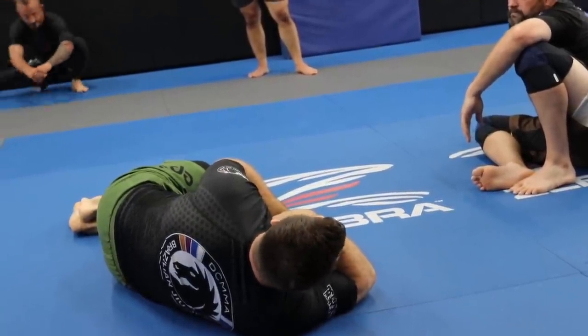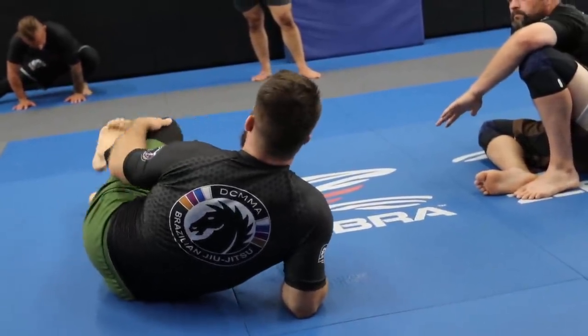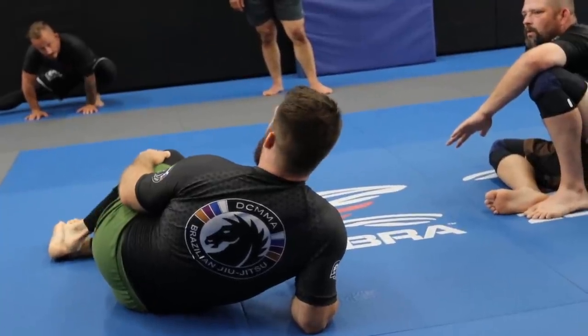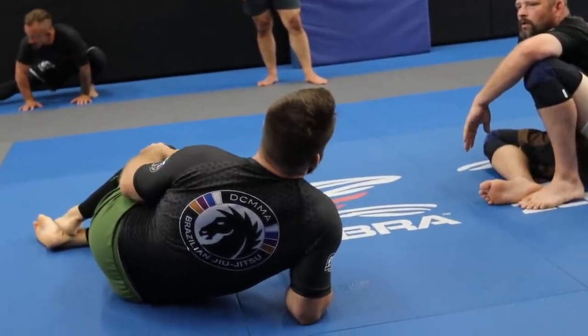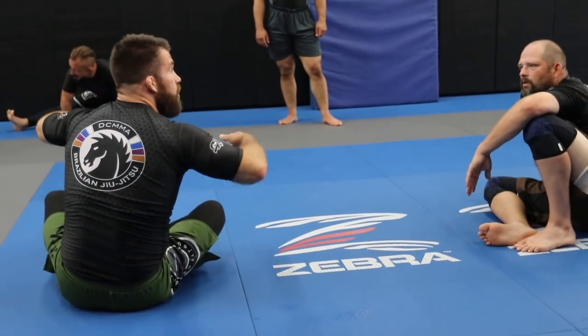Any questions? All right, let's give that a try. Play around with the guillotine — it's a great sweep because you still have your butterfly guard if you need it. If you're more of a triangle person, you're welcome to play around with that. But the guillotine is a good move from this position because you take an arm away since you're worried about the arms, and then go right to the neck.